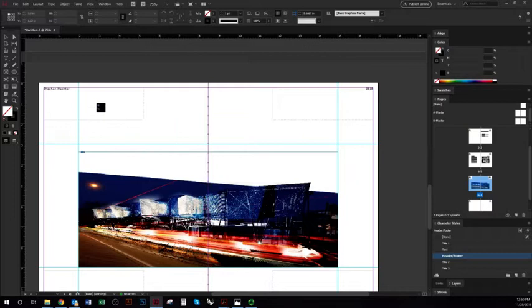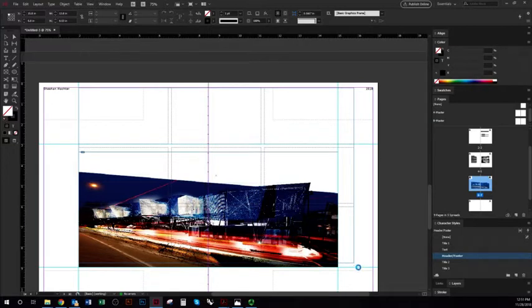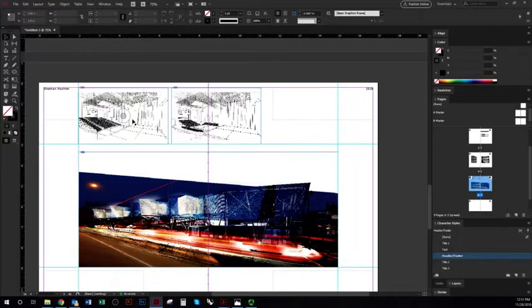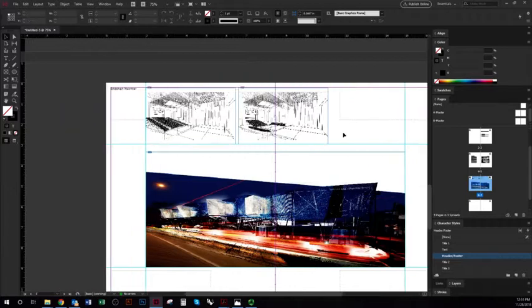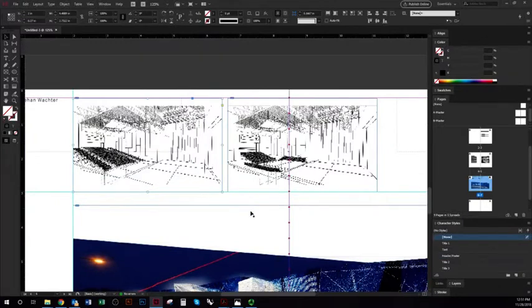So by default, if I just click and drag, it'll let me place them one at a time. If I hold Control and Shift on the keyboard, you'll see my cursor change to like a little 6-box layout. And then I'll click and drag, and you can see what it's doing is laying out multiple images at the same time. So I'll do something like that, and you can see it's placed both the images at the same scale and with an even spacing, and that works for up to 6 images at a time.